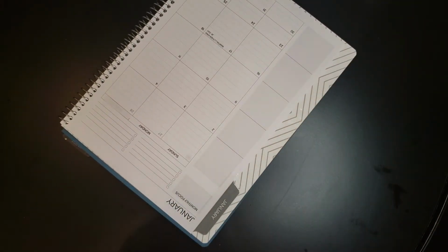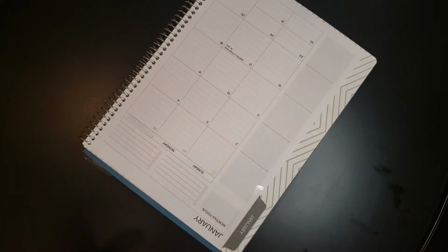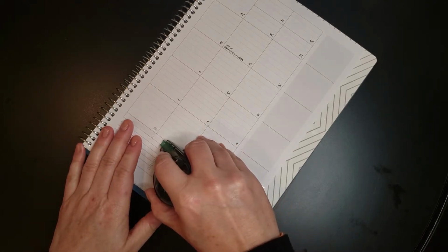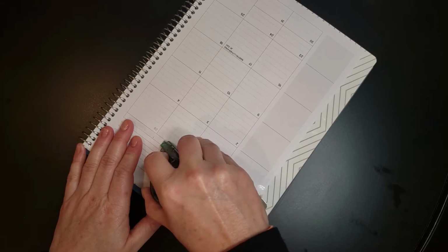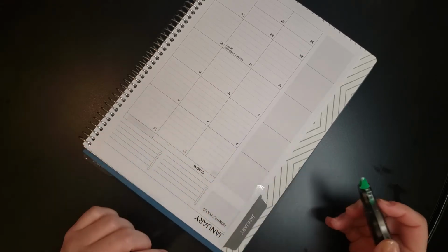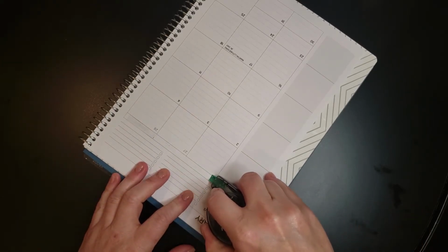I have these Tombow Mono correction tape. This is what all the planner people seem to like to use. I am just now learning. There is a bit of a curve, so I'm going to be quiet and try to do this. They do it so much quicker. Ooh, that was pretty smooth. I'm actually pretty happy with that.